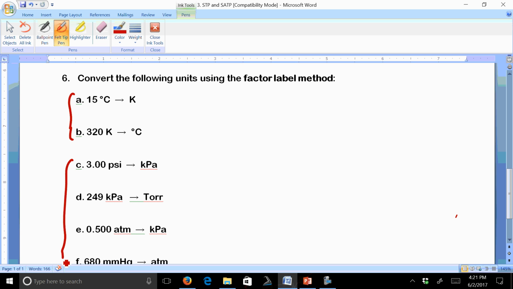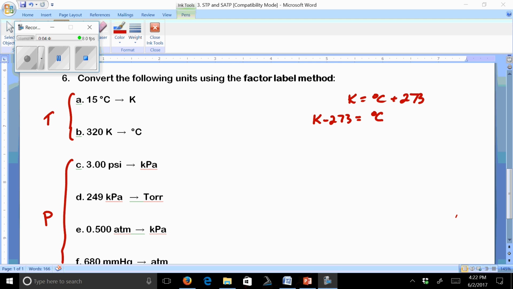You're going to be involving some conversions involving pressure. Let's quickly review temperature. So when it comes to temperature, remember we're going to have our Kelvin scale, and the Kelvin scale is equal to the degrees Celsius plus 273. And if I want to convert the other way, the Kelvin minus 273 is going to give me my degrees Celsius. So what I'd like you to do is try these two conversions here, and pause the video right now and then check your answers in a minute.